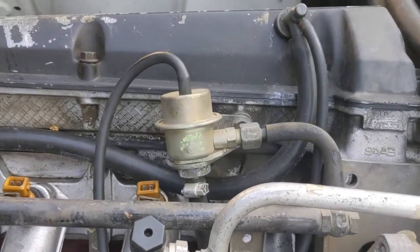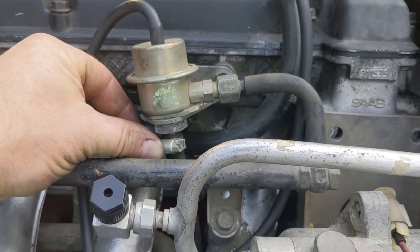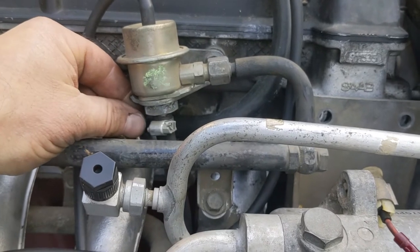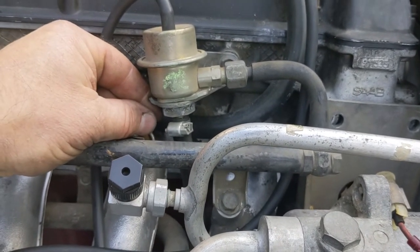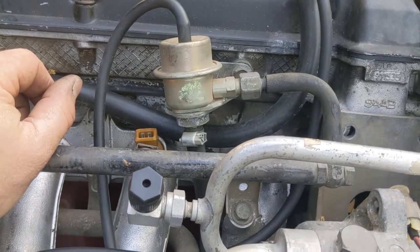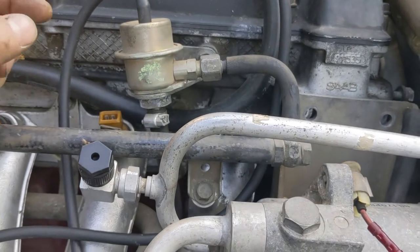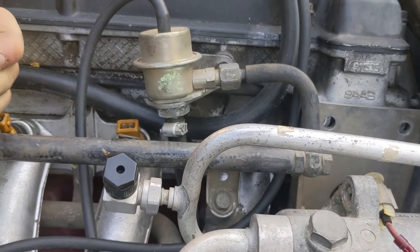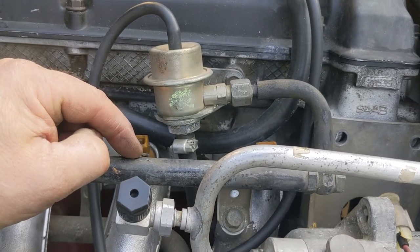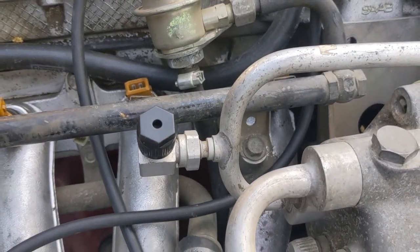The other connection is the fuel pressure return off the regulator. I'm going to loosen this hose clamp. I'm pretty sure if it's a factory clamp, it's just a little spring clamp — but this is a worm gear clamp, so someone's been here. I would guess they used the wrong size return line — five-sixteenths fuel injection line works absolutely perfectly. This looks like low-pressure line with a hose clamp on it to make it work. It's low pressure, not a big deal, but I hate shortcuts like this. I'll probably replace that return line when I put the car back together. Fuel inlet, fuel return — and then we move on to the next.